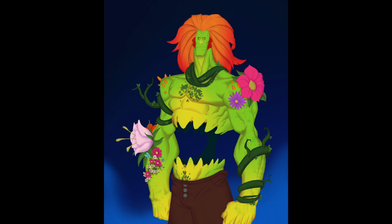Next, we're going to go into the direct light shadow, which is right there, and you can see that start getting layered in.